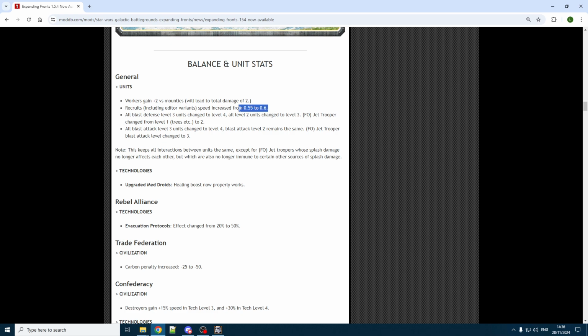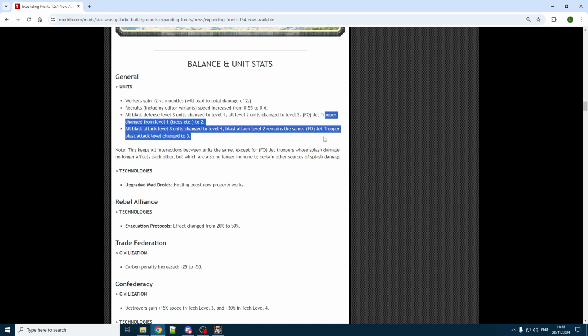Recruits move a little bit faster. It was 10% or something, I don't know. 0.55 to 0.6. Jet troopers have had their damage reduced because they were just nuts. They were killing artillery and boats, and not really units they're intended to be smashing so hard. Not really the idea behind them.